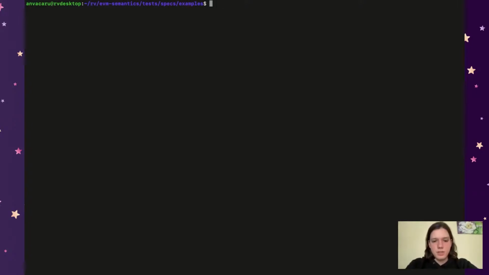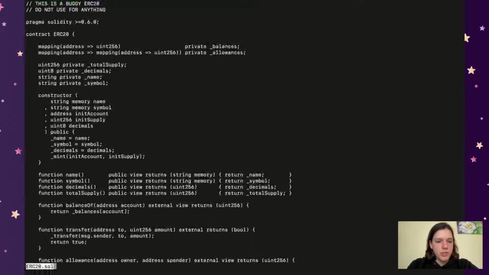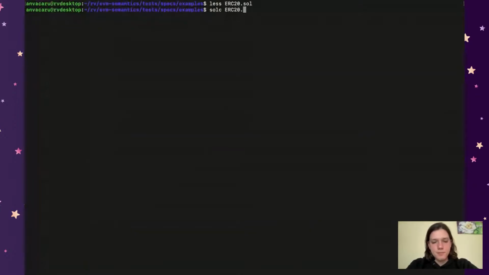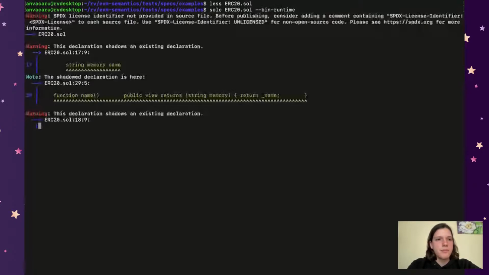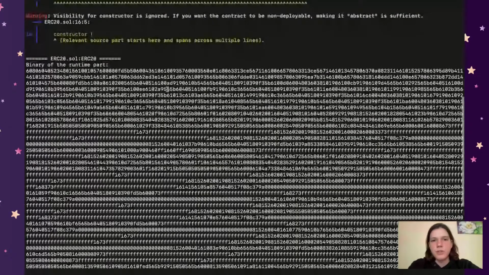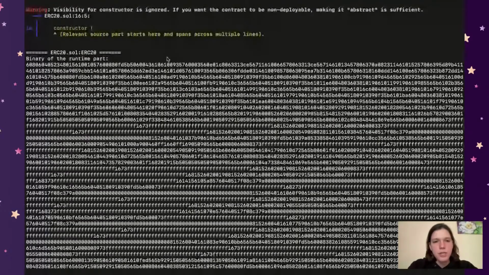For some reason, it moves pretty slow. So this is the same contract, and I'm gonna use solc to compile it. So this would actually be the bytecode of the contract, the binary part, which is also the compilation of the Solidity. So from Solidity, which is a higher level language, we go to the bytecode, which is the input of the Ethereum virtual machine. Each byte represents an opcode and it's executed by the machine.